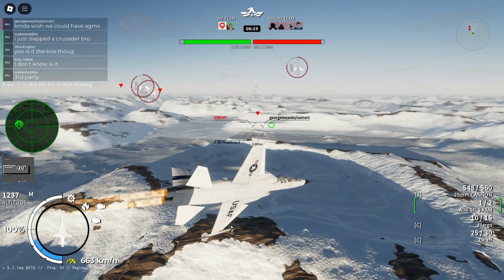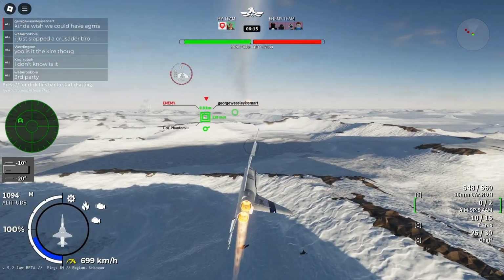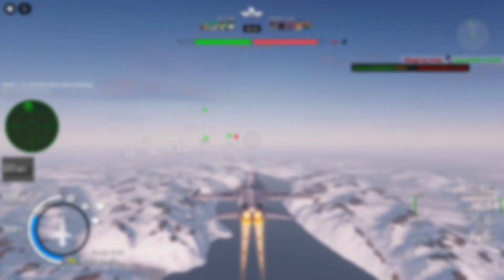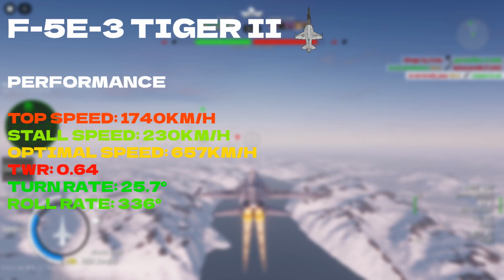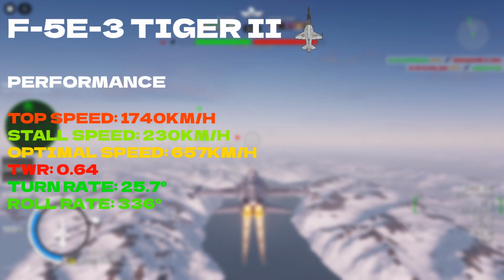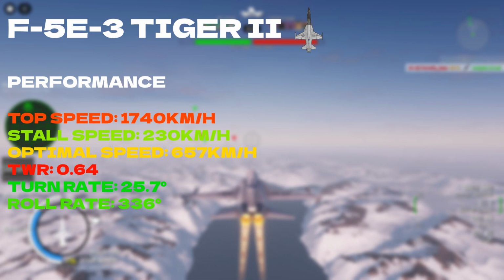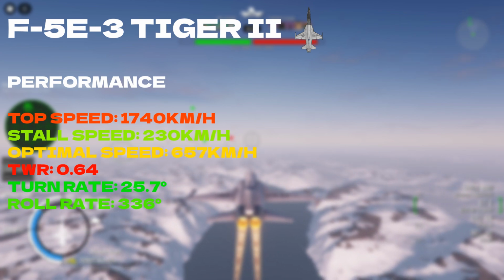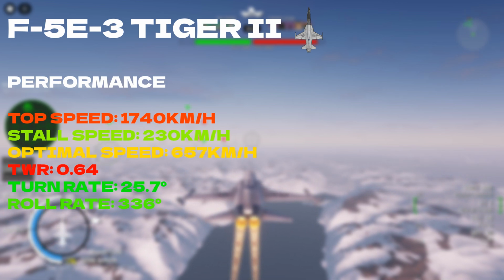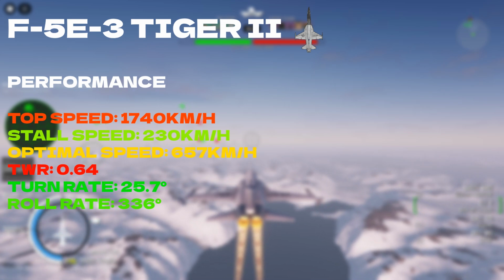The F-5E is an American Tier-6 fighter located in the F-16 branch of the Army line. Let's start the review by taking a look at its performance. You have a pretty low top speed of 1740 km per hour, which is something that's not really that important for Tier 6. The stall speed is also pretty low, but this time this is a good thing because you stall later than most other planes in dogfights. This can give you a massive advantage and potentially make you win.